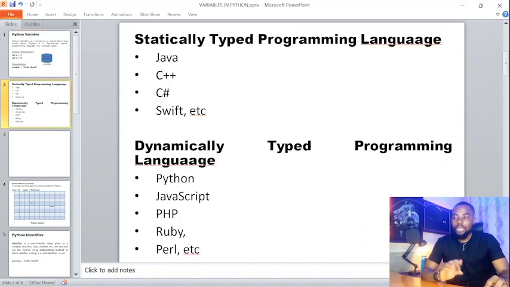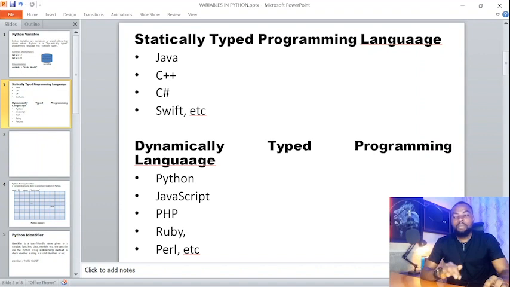We have two types of programming language: statically typed programming language and dynamically typed programming language. For a statically typed programming language, the data type is defined while declaring the variable. That is, the data type is defined at compile time. Examples include Java, C++, C#, Swift, and several others.